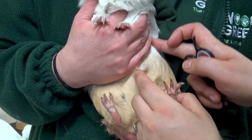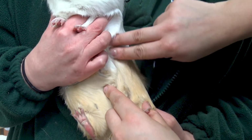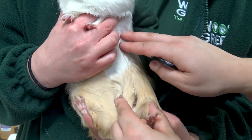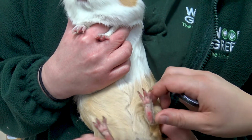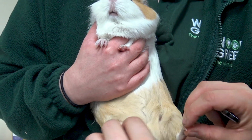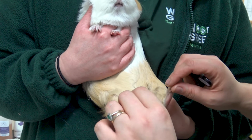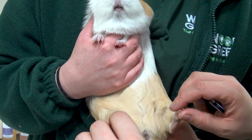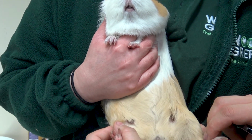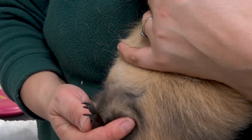And one thing I forgot to mention with the male is that when you're holding them, check down the side for any lumps and bumps, because they can be prone to lumps, and they can also be prone to lumps on their rump, on their back end, which are often forms of cysts. And again, if you feel any lumps and bumps, take them to your guinea pig friendly vet to be checked over. So we've checked his bottom, we've checked all over, and then lastly we need to check his feet and his claws.